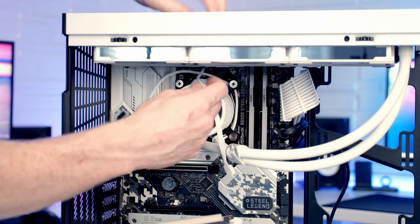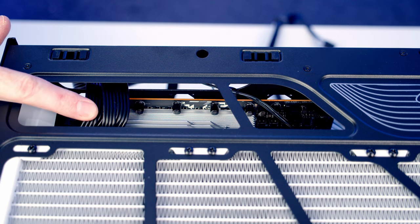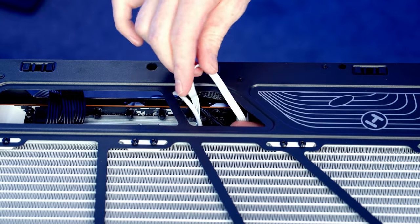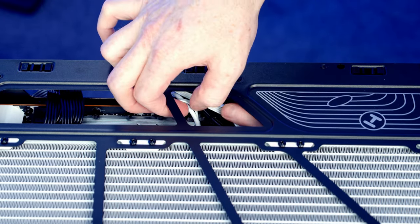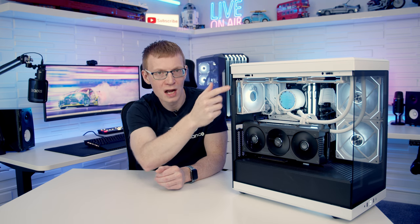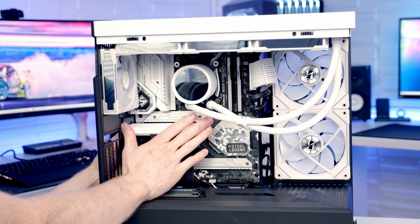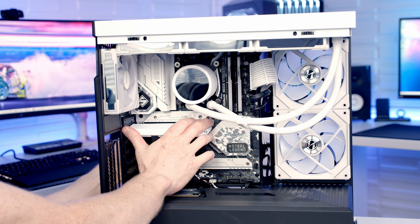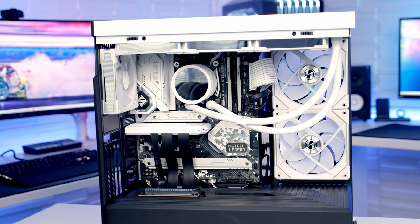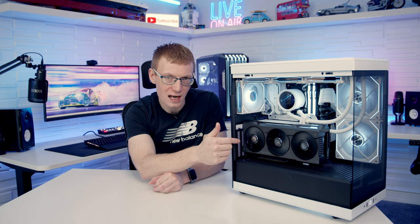Once you've installed fans and a radiator at the top, you won't have front access to the ports on the top of the motherboard. There is the cutout at the top of the case that gives some access, but plugging in cables at that stage is more difficult than doing it before the radiator goes in. My advice: if you're going with a top-mounted AIO, plug in all your top motherboard cables first before installing the radiator. The same applies at the bottom — once the riser cable is installed it will block the ports at the bottom of the motherboard. So leave installing the riser cable until as late as possible, and get all bottom cables plugged in before installing the riser cable or graphics card.